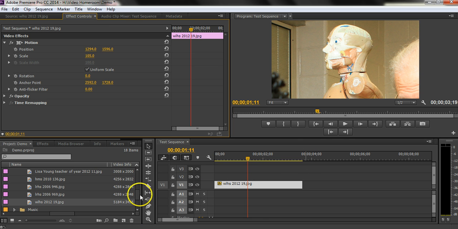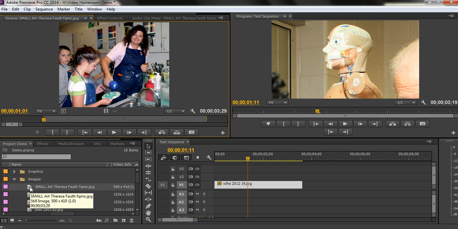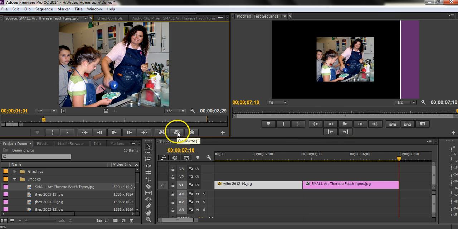Now, let's say that I have a picture here that's 500 by 410. And this might be something that you find online, like if you're going through Google Images or something like that. You need to pay a lot of attention to what you're pulling off, because you're going to see a lot of sizes like this, because what you're pulling off of Google Images or some other free image services are just website images, website photos that people are putting up online, and they're putting them up at the smallest size possible so that their load rate is quick. So I've got this one. If we lay this one in right behind that one, you're going to see the difference.